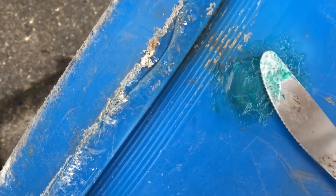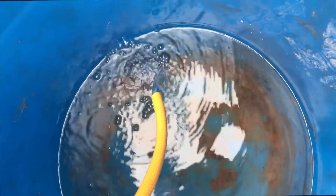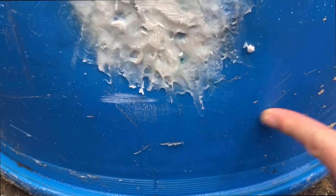Once I had this hole to a point where I thought it was quite nice, I went on to the gouge. I used the heat gun to get it to lay down flat first, then I took layers of milk carton and melted them on top. I didn't film that process, but as you can see this is what we ended up with — it still needs sanding back, but it's completely watertight. No water is dripping out, and I filled it much higher than that to make sure it was still watertight under pressure.